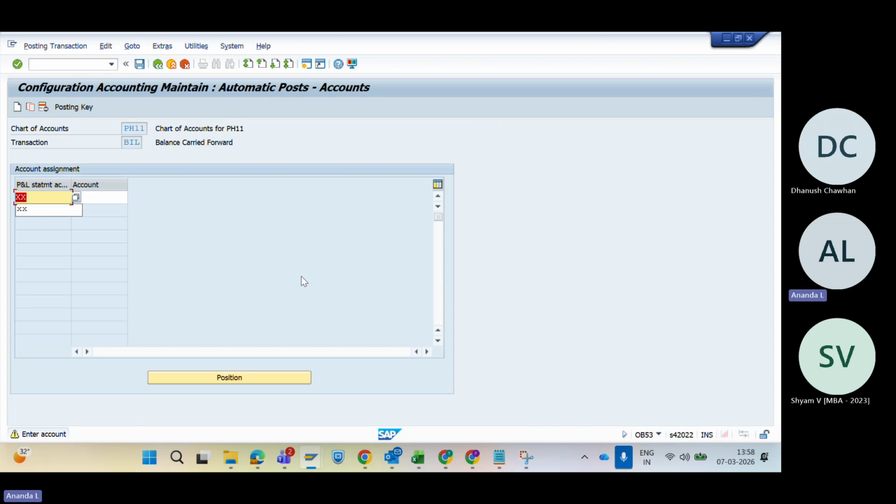Because as I said, group chart of accounts, alternative chart of accounts, country chart of accounts, and this retained earnings statement do not have a very important role in future configurations. It was so before, but now it has loosened its priority. So that's the reason we don't worry about what we are entering.